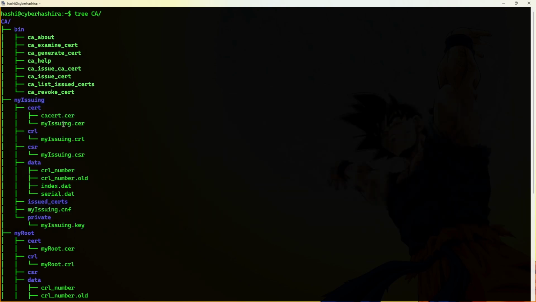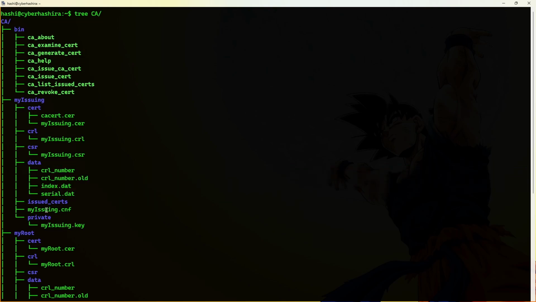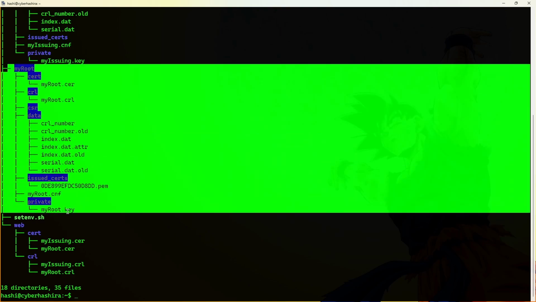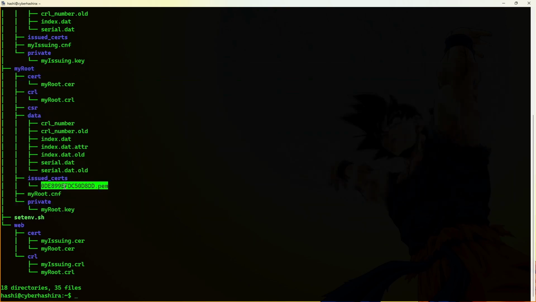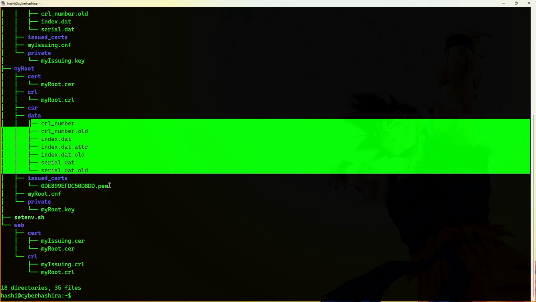As you can see, we have a certificate, there's a CRL and some data files, and this is the private key. Here's the configuration file that was auto-generated by that script. And these are the files for my root CA. Here's the private key, config file, and issued certificate. These are the data files.